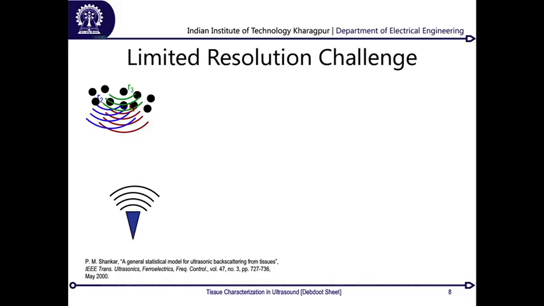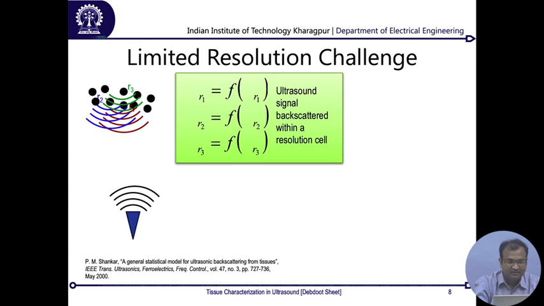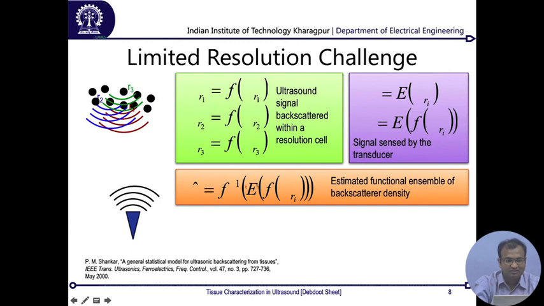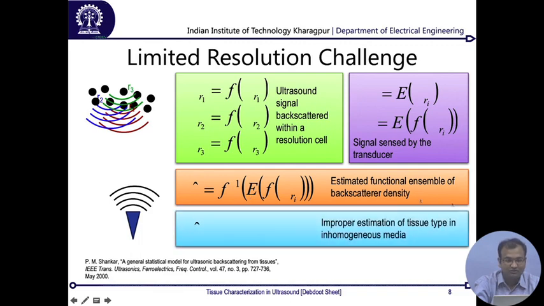Now for that, what we try to do is something like this. Say that for each of them, R1, R2 and R3, you have some signal coming down over there. Now at the end, what happens is an estimation framework. It is just a consolidated effort which is sent back over here, and your final objective is to do some sort of an inversion of this forward pass function. Now you have to invert it, given that your forward pass is not from each individual cell but from an ensemble, and still you have to end up getting that, and through that you will be able to get some sort of an estimation, although initially it will be improper but eventually it would become proper.